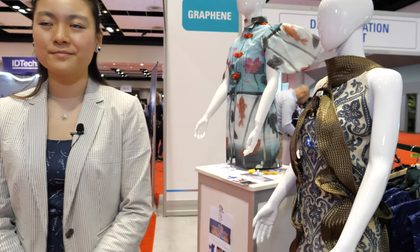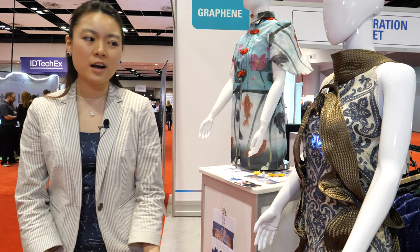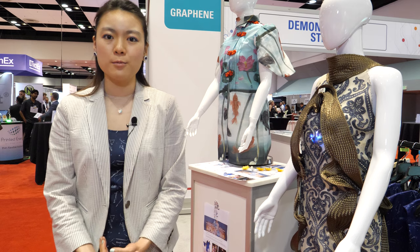Second-hand fashion could also be a big solution — why throw things away when someone else might want them? Second-hand would be one solution based on things already made. But in the future, we really shouldn't be making anything until someone already wants it. Emerging designers have all kinds of beautiful ideas, and we have to give them the opportunity to build those ideas into reality.